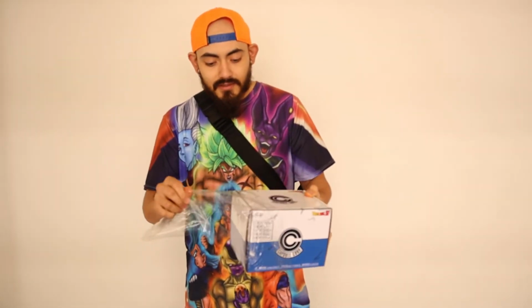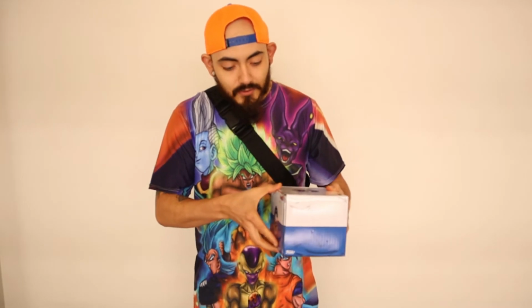Feels good. So I'm kind of impressed with the size of the box. I thought it was gonna be like the size of the My Hero Academia box that GameStop released. But it's a lot smaller, and just the design of the box is just awesome, so I'm probably even gonna keep it to put some stuff in it, knickknacks and stuff. But all right, the wrapping is off. My luck isn't that great, so I'm not expecting a chase, but if I do get one, then awesome.